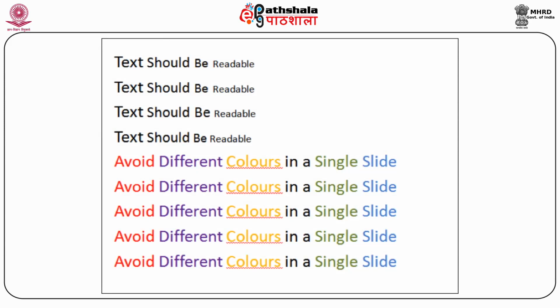Let's have a look at how using different colors can irritate the viewers. Now if we look at this slide, the first 4 lines of the slide, we can see that if our font size is too small, there would be a readability issue. Similarly, at the latter part of the slide, we can see that different colors are being used to highlight different words. Now, it gives you a rainbow-like feeling, and it is very irritating to read such a slide. So you should avoid using these things.